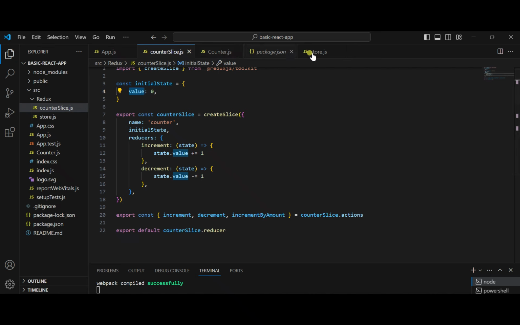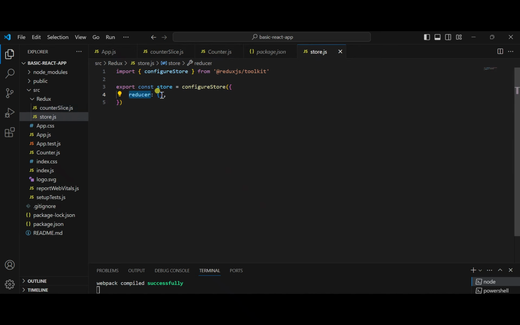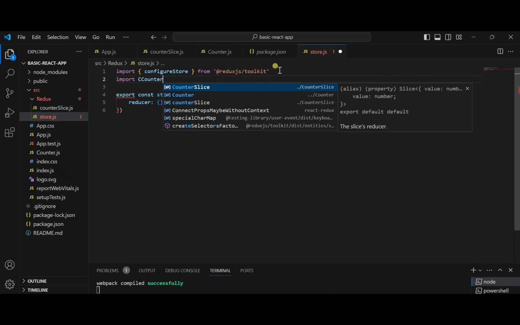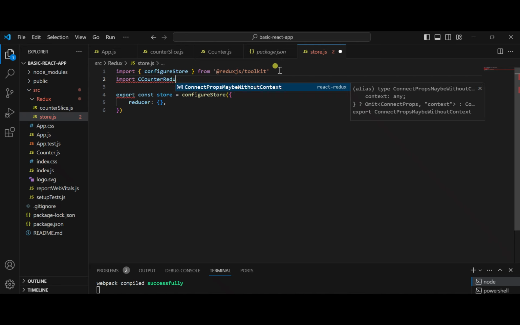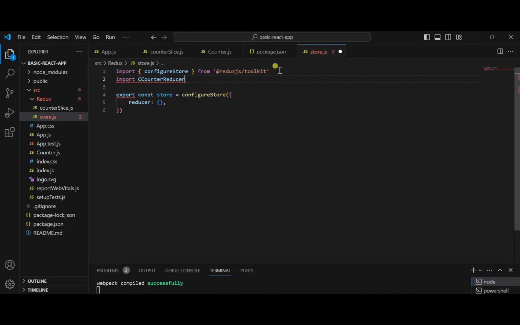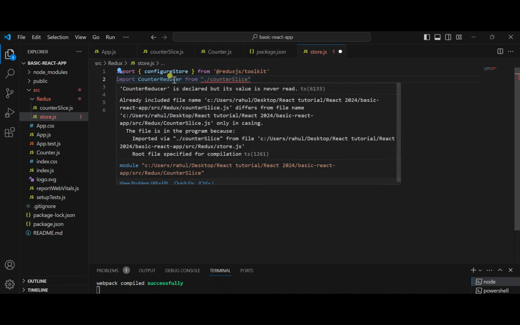Now this reducer we need to connect with our store. So we have the reducer here. What we can do is directly import it. I will do counter reducer from counter slice.